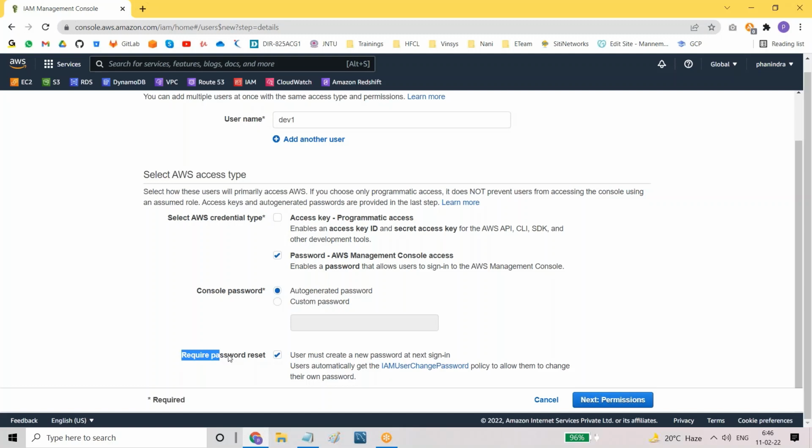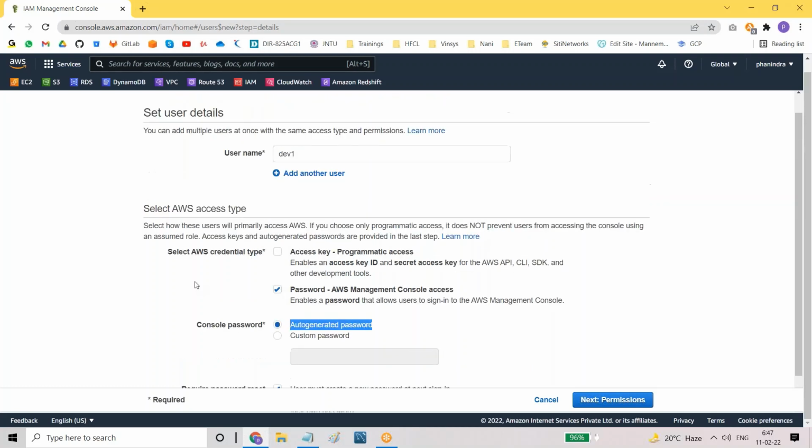So here we will provide the option to reset his password. This checkbox is there: user must create a new password at next sign in. If this tick box is selected, once he logs in with his temporary password, he will be able to set a new password. For that purpose, this tick box needs to be selected.